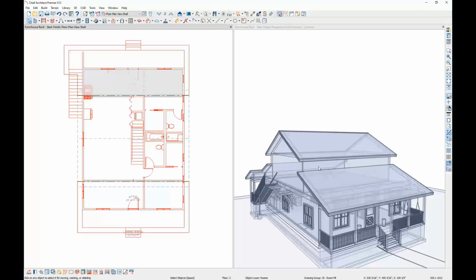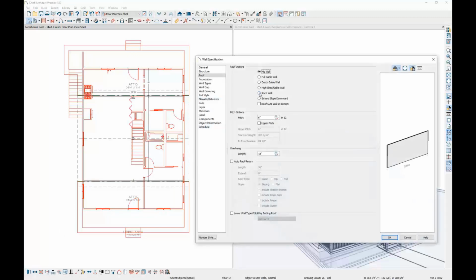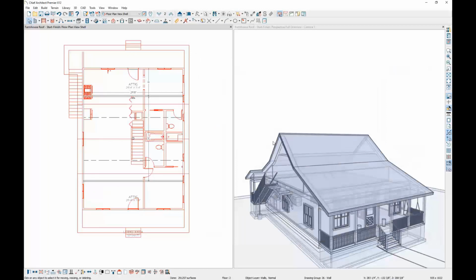We need the program to stop looking at this upper wall, and we want that to behave as a knee wall. So that means that the roof will ignore the room's height when they're associated with the knee wall. So if I just choose these two walls and open up their specification, we have this knee wall attribute. So go ahead and choose that and then hit OK. And now we're back to our gable wing, and we have a usable space upstairs. So this is our story and a half case.